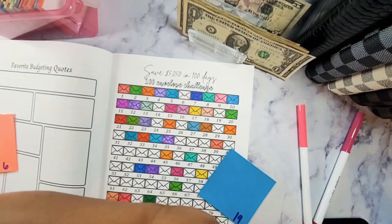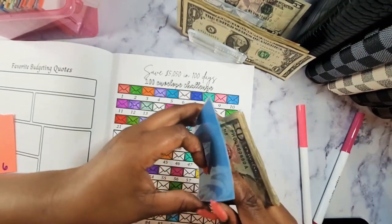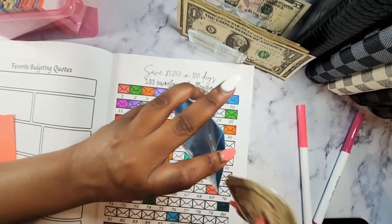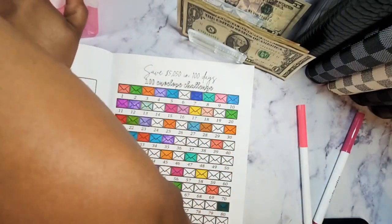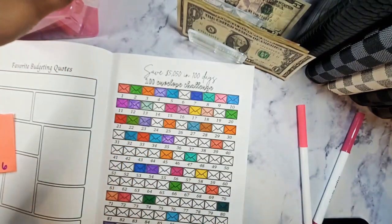Get 15, 16, 17, 18, and 19. I'm off camera. 15, 16, 17, 18, 19. Yeah, I am in my own little world trying to think here, so sorry if I'm quiet or if y'all feel like I'm all over the place. I am trying to get this together. But that's what happens when you do something unplanned.